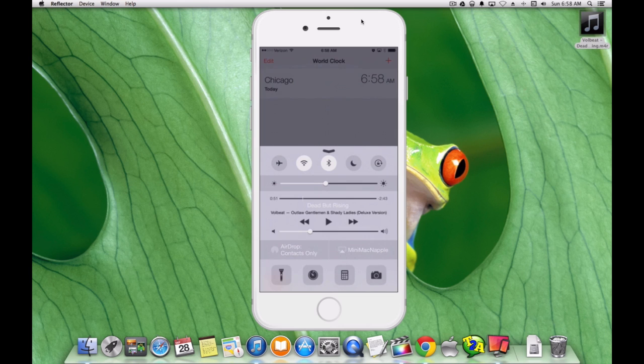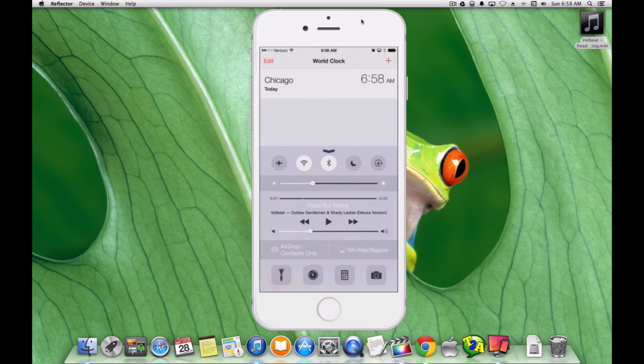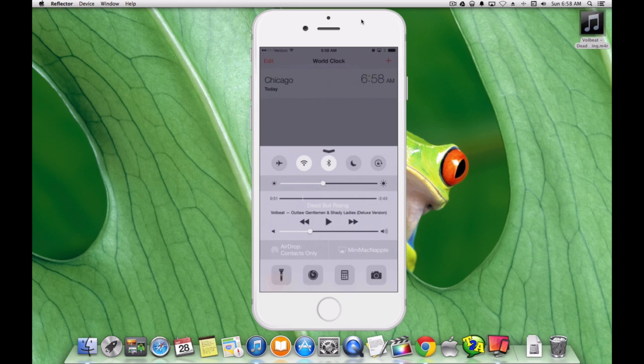You also have access to brighten and darken the screen, and audio, which has a track I was playing earlier as a ringtone I put on the phone this morning. I'll get into a little bit more about ringtones and some difficulties I ran into with that.